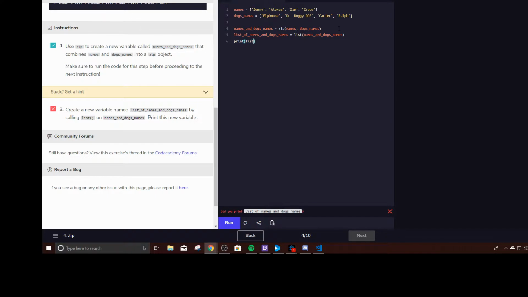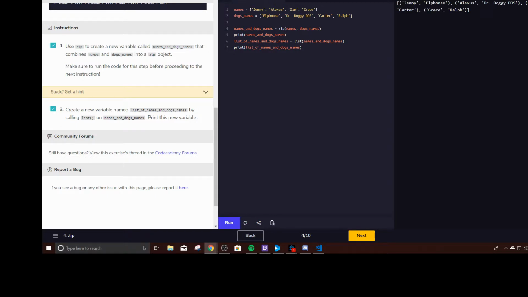Wow, this is such a long variable, dude. And we should really just copy and paste this. If you had a real IDE like Visual Studio Code, it would just autofill this. Okay, let's run this, see if we have any errors. We do not. So what they're saying is names and dog names zip. Let's print out names and dogs names. Then we run this, and you can see that it creates an object at that reference memory.